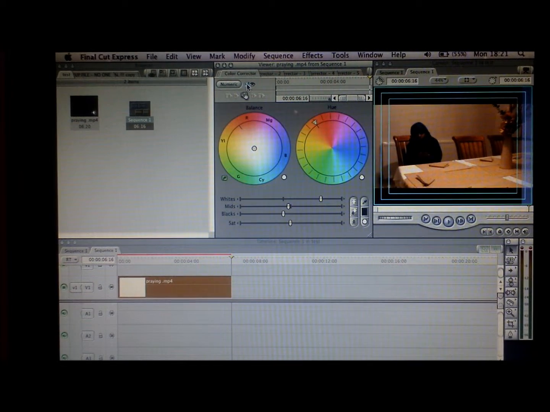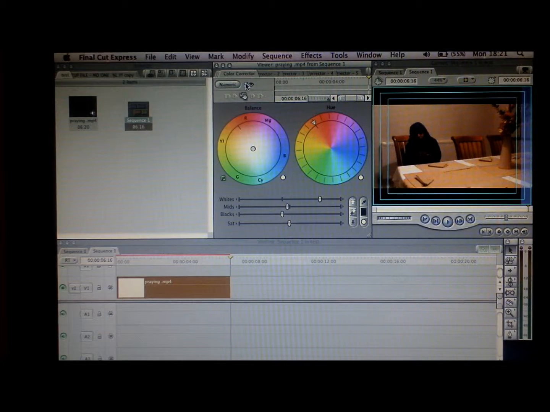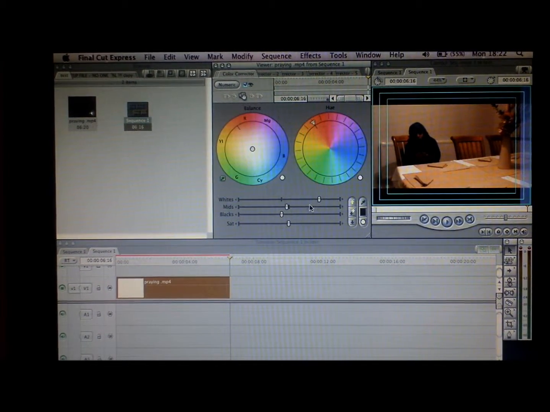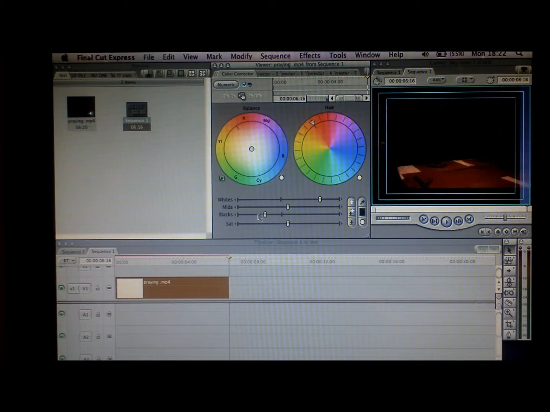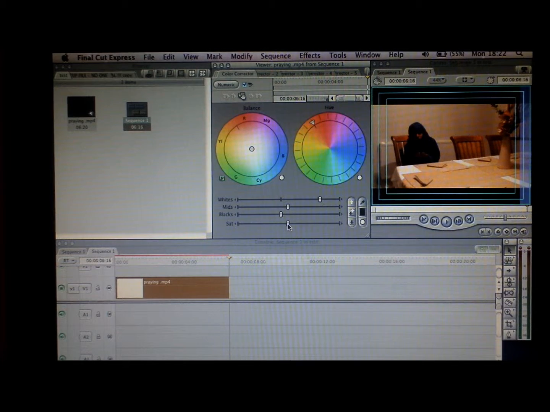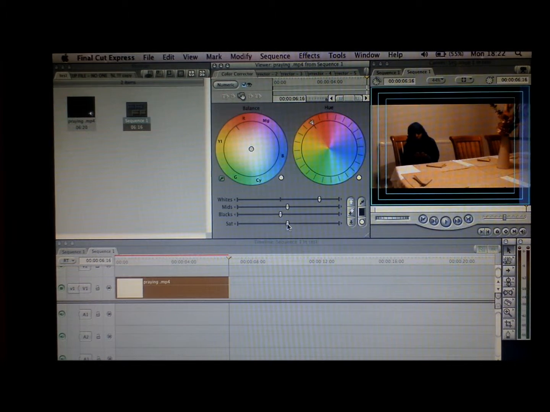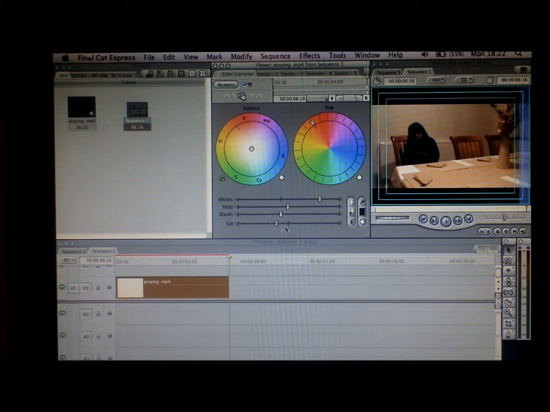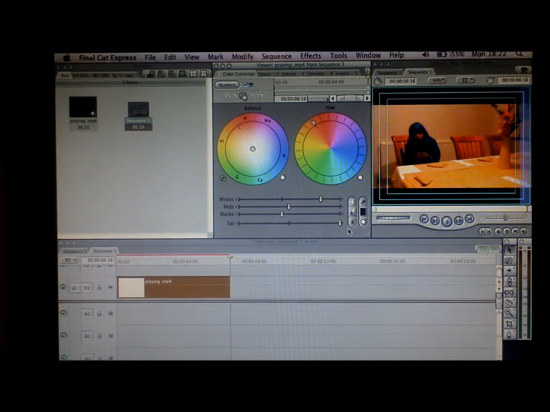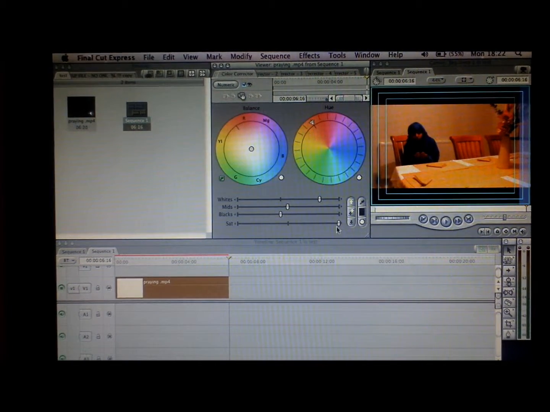This tool is literally inevitable when making a music video because, at the end of the day, no one has professional lighting. Then there is the mid tool. This basically middles the tone. As you can see, I pushed this one towards the white end, so that went down. And obviously the black is going to be changing the black tone and the saturation overall. This is like the limit of how much color your video can have. If I push it all the way to the left, it has barely any saturation, however you can still see quite high key lighting. And if you move the slider all the way to the right, there is tons of saturation which can blur the video, so we prefer not to use this.